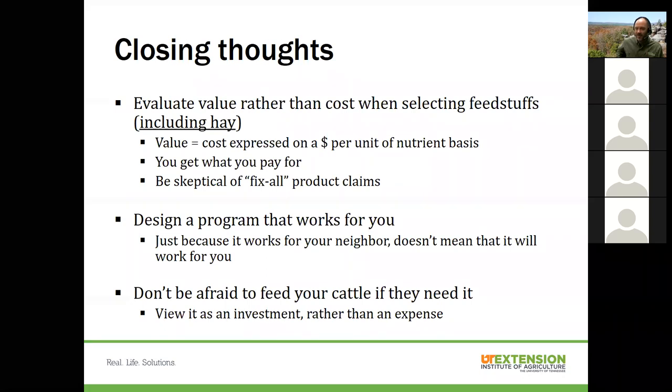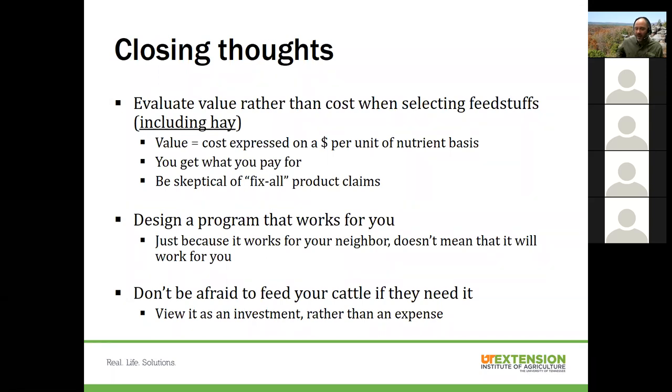So the ultimate end game is trying to feed the least amount of nutrients possible while still maximizing the cow's value. Maximizing the cow's value means she is able to produce on time every time. If you start pulling nutrients back enough that she's not able to produce at her maximum value, then you're losing overall cost and value in your animals. So you don't want to spend a dollar more than you have to, but you want to spend every dollar you have to in order to maximize her.